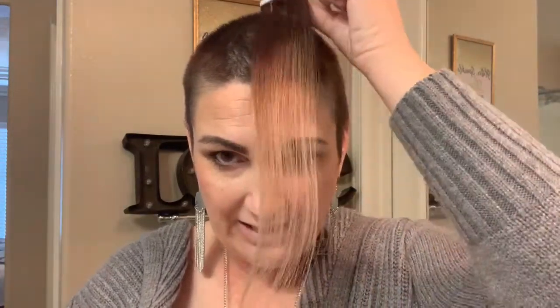If you can see, the length of my hair right now is maybe, you can see, a quarter of an inch, half an inch, which is probably about the same length as this sticky part here on the tape in hair extensions. So these are some really pretty ombre extensions, and how I'm going to apply them is I am just going to make a line back, and then I'm going to add a few here kind of in a brick layer, and I will show you how I do that. So if you are interested, stick around and I will get started.